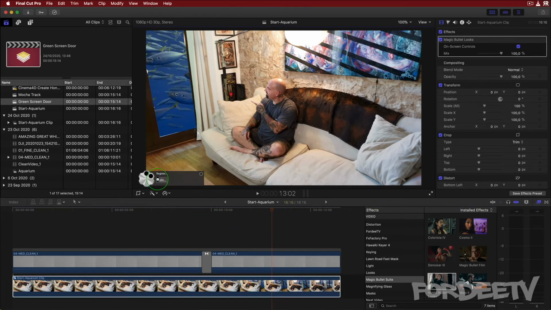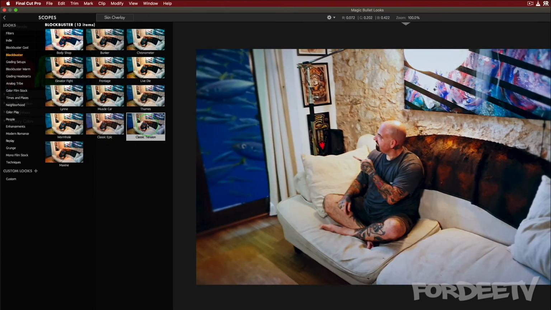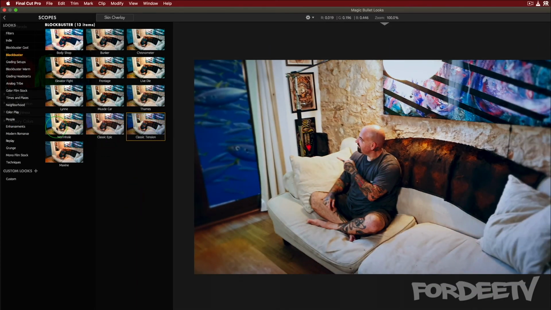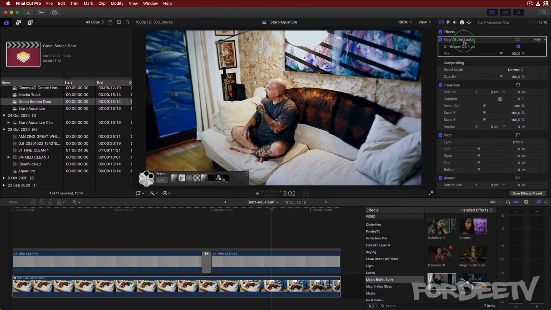Now you'll see we can click on Edit over here, and this is going to bring up a screen so that we can make some changes. Maybe I'm just going to select one. I don't know which one would look best, honestly. I don't remember which one I used. Let's go ahead and try Classic Tension because there is a great white shark in here. I'll click on OK, and then I'll drop this down, maybe to 40, 35%. We're not trying to get crazy, just turning this off and on.